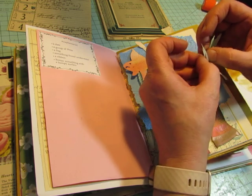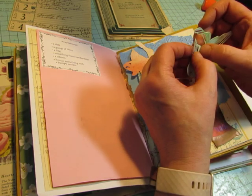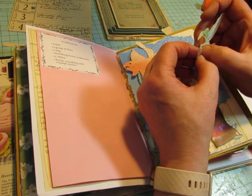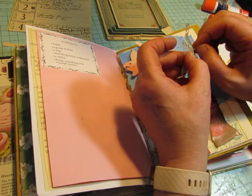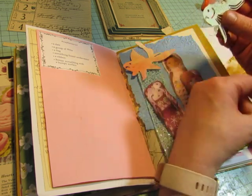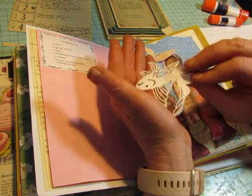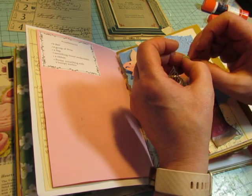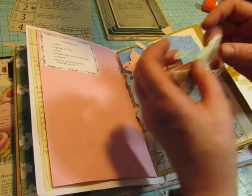This was paper that I colored with. What did I use? I don't remember. I guess I'll have to watch that video. I used markers or distress inks or something, and then dipped my paper in it on my mat to get these colors, and then I cut the die, the fish, out of them.